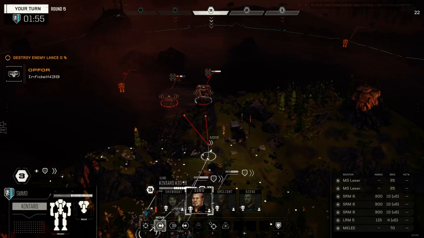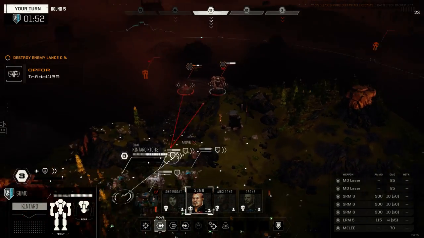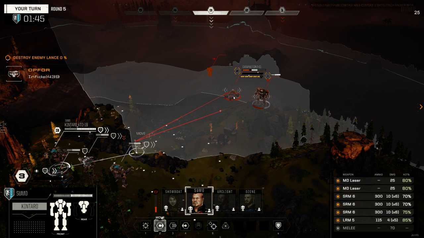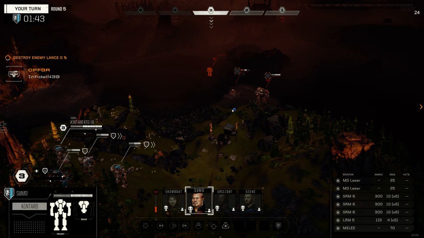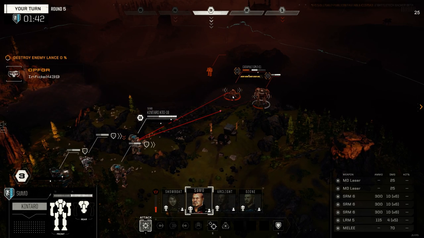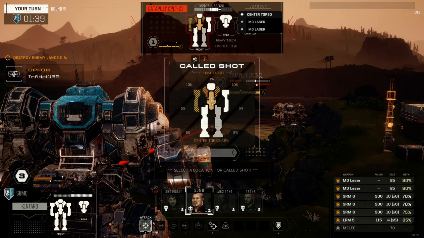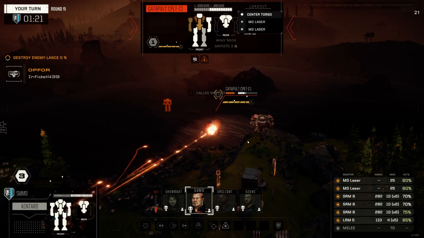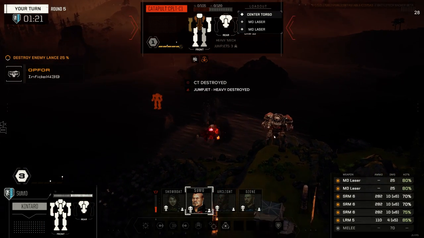Okay, well that just leaves Sumo. We move here for the unobstructed shots. We've got great shots on him. Let's go for it. Now let's see. We might get through that center torso, and I think the spread could do it anyway. See what happens. Catapult down.